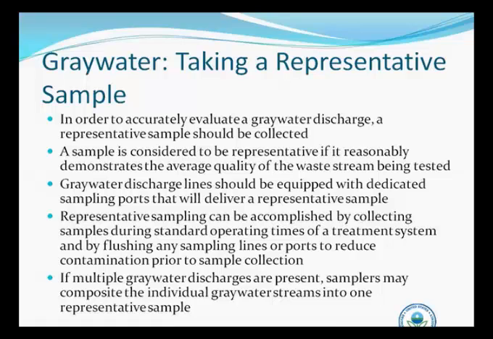As we just talked about earlier, adequately flushing the sampling port is also important. You don't want to have any type of residual contamination in your sampling lines. So generally flushing 5 to 10 liters of water through a sampling port prior to collecting a sample is a good idea. Because it's really important to remember that the sample is really only as good as the manner it was collected in. So do as much work as you can to make sure that your sample is clean and that it represents what's going on with your system better.